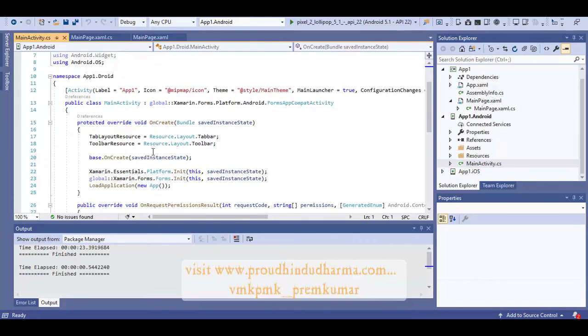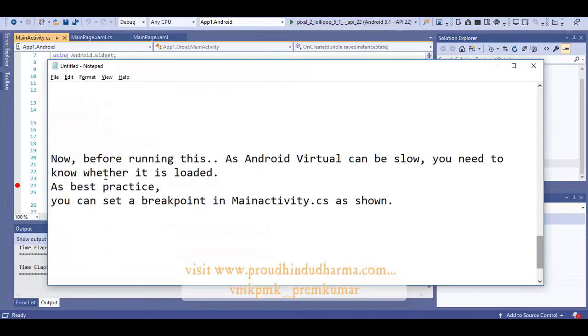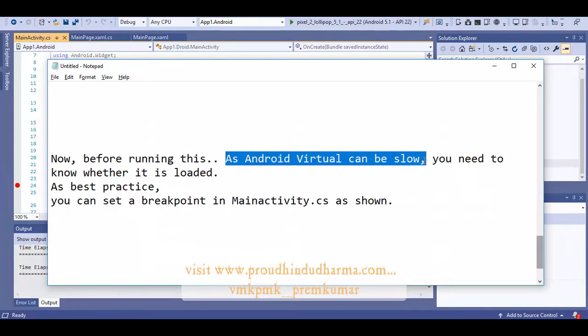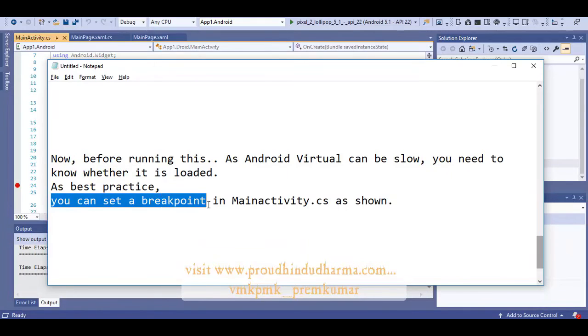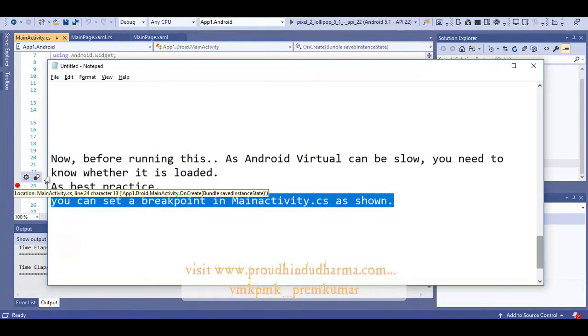So just to understand whether it's working or not, it's always better to put a breakpoint in the main activity class file. It takes 2 to 3 minutes to load the mobile screen.